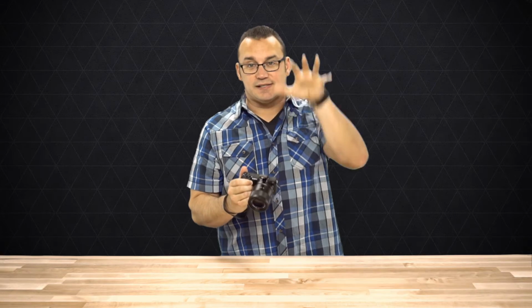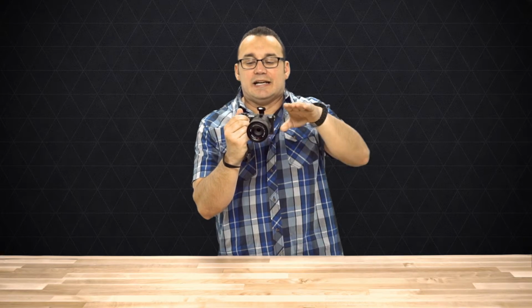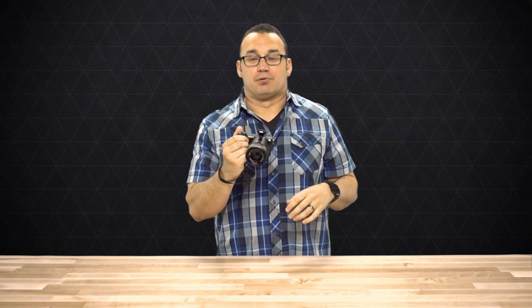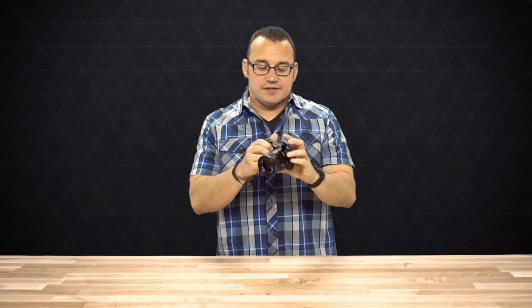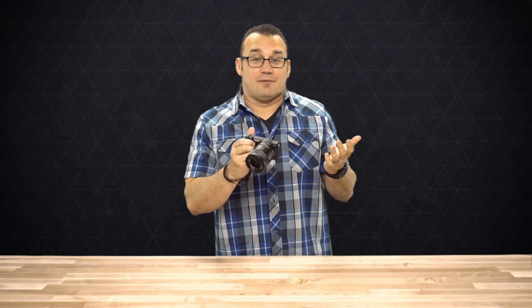Or even maybe pointing it at the ceiling so it bounces off the ceiling and then down onto my subject, which definitely takes away from the red eye and the harsh light that you get from shooting at the same plane that your lens is at. That's one of the problems with on-camera flash, is that the light is coming in and hitting them flat at the same angle that the lens is hitting them. So definitely a cool feature that you can do that, though I don't think it is designed to do that, I don't really know, but that's how I've been using it.